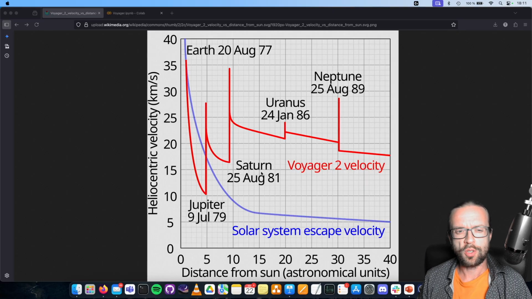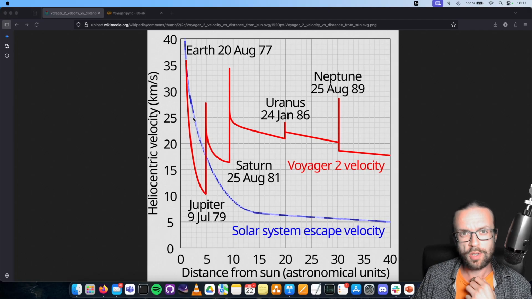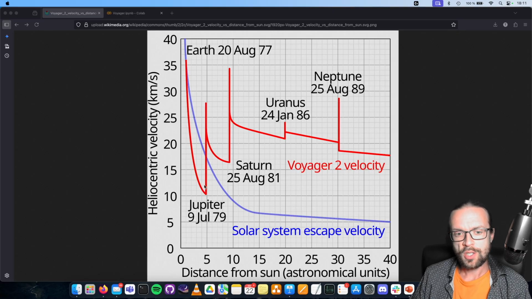And the thing is that you need a certain velocity to really escape the solar system. And this solar system escape velocity is here, the blue line, and the function we will also provide later in Python. Now, in the very beginning, when we started our probe, we see that the heliocentric velocity was way too small to escape the solar system, which means that Voyager 2 at some point would have crashed back into the Sun. So the thing was to have some so-called flybys at the major planets like Jupiter, Saturn, Uranus, and Neptune to increase the velocity.